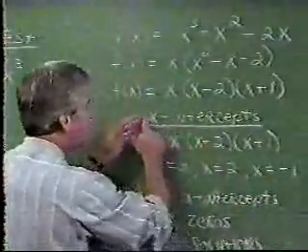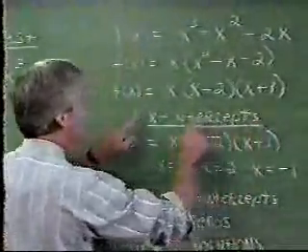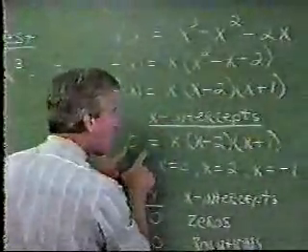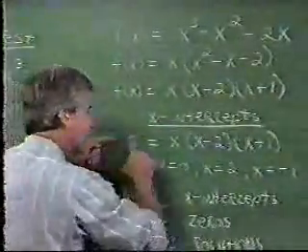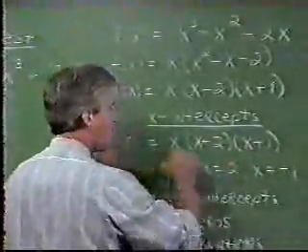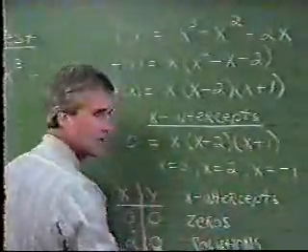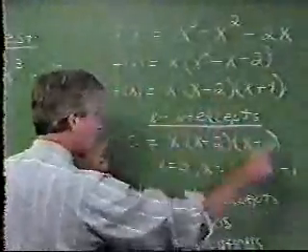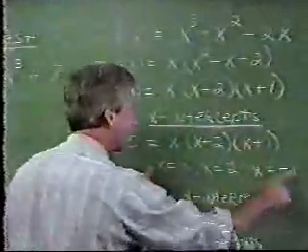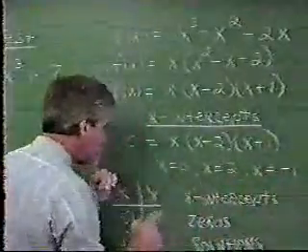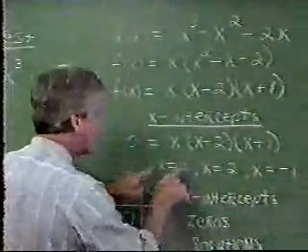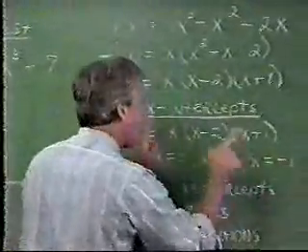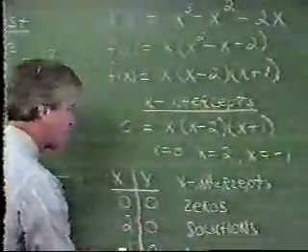Now, the whole idea of identifying the x-intercepts is based upon the idea of letting y, the f of x here, be equal to 0. And the values of x that cause each of the factors to be 0 cause this to be true, so we have our x-intercepts. Often this step would not have to be written, just thought of. All right, so these are the x-intercepts. They would be at the point 0, 0, at the point 2, 0, at the point negative 1, 0. As such, they can be put into the table of values.